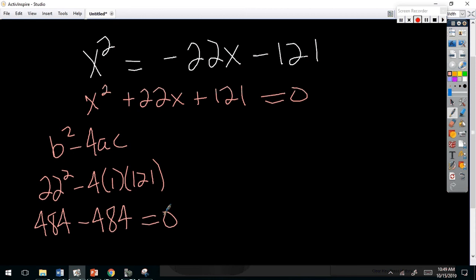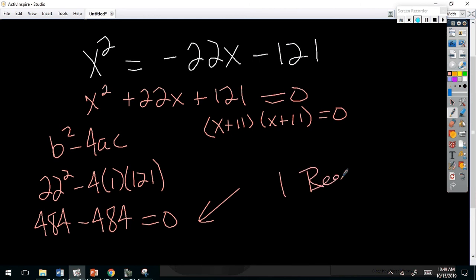What happens with the factors? The two factors are the same, right? If I factored this, it'd be x plus 11, x plus 11. So if I actually solved this out algebraically, it only crossed one time at negative 11, right? Every perfect square trinomial that's equal to 0 only has one solution, and that's why. Your factors are the same. One real solution. That's right. It only crosses once. Good job. The discriminant is 0. It has a value of 0.